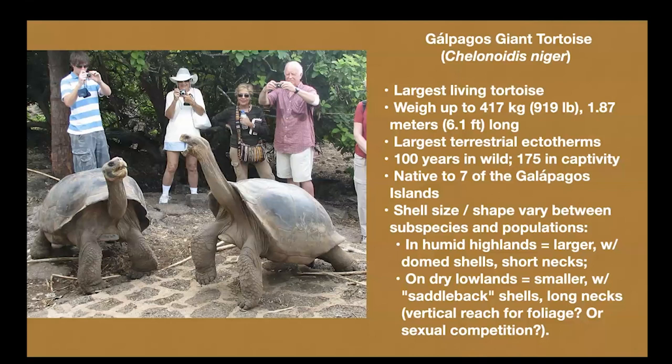Chelonoidis niger is the Galapagos giant tortoise. It's the largest living tortoise, up to 900 pounds. They've been measured at 6 feet long. And I chose the photo with the people because that really helps show how huge these are. They're the largest terrestrial ectotherms, meaning they don't really thermoregulate. So they regulate their temperatures by being in the sun and then leaving the sun when they get too hot. So they move like lizards, which are ectotherms. They live up to 100 years in the wild and have been known to live 175 years in captivity.